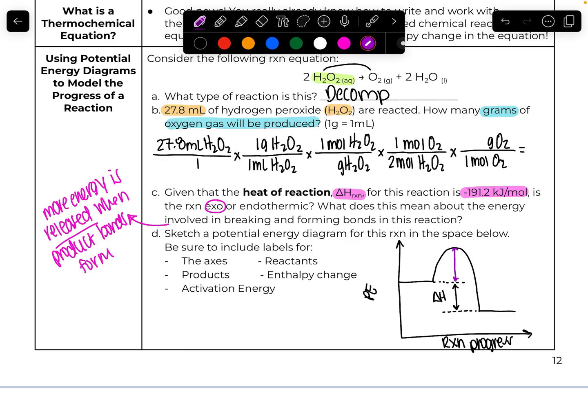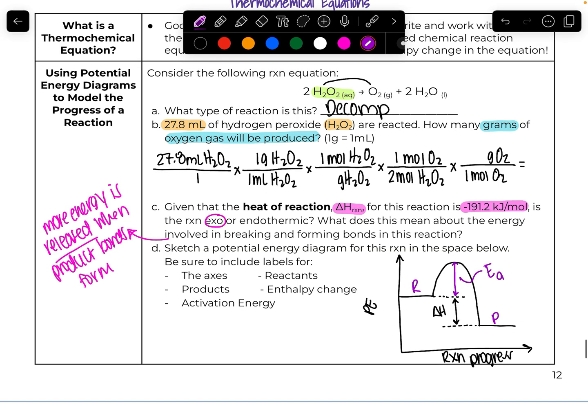There are chemical reactions that are happening, by the way. I don't want to make it seem like there's never a reaction happening around you. But your particles have to come in and hit each other with a certain amount of energy in order to make any reaction happen, and that we call our activation energy, abbreviated E sub A. And then our reactants start over here, products end over there. Okay, so this is a quick little review of potential energy diagrams.